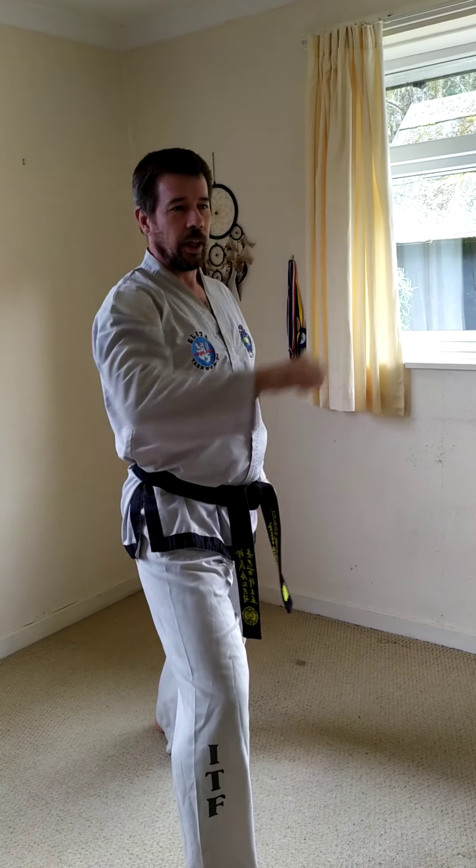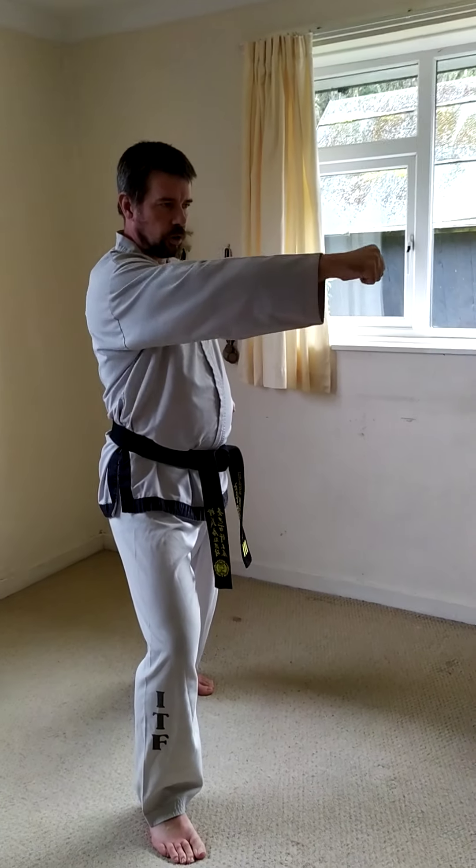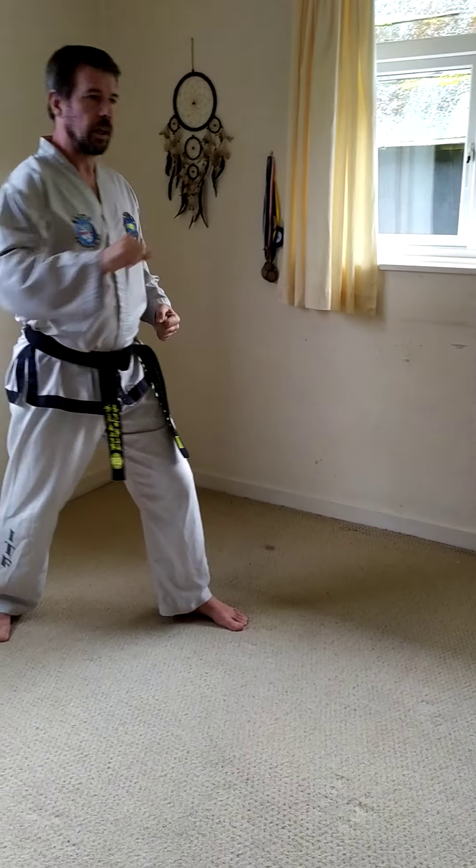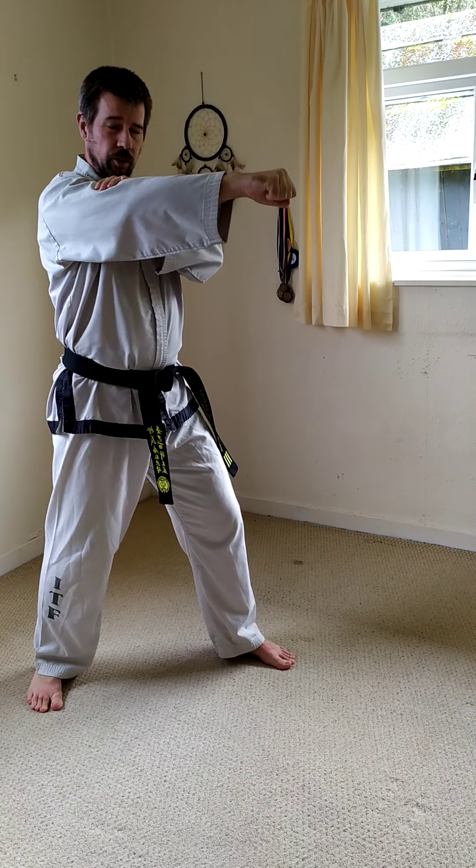So say if I was in a walking stance — step forward and punch. The first thing to cover is rather basic but important. When you punch in line work or patterns, your hand on your hip is palm up. As you punch, it goes out and just as you punch with the front two knuckles, it twists. Now there's a purpose to that — if you have your hand the other way and take it from your hip, it doesn't feel right and there's no power.